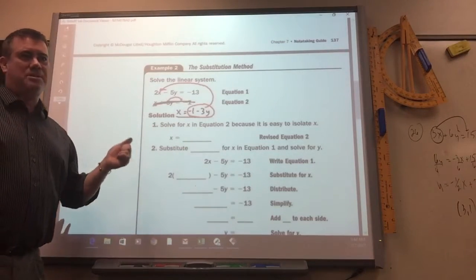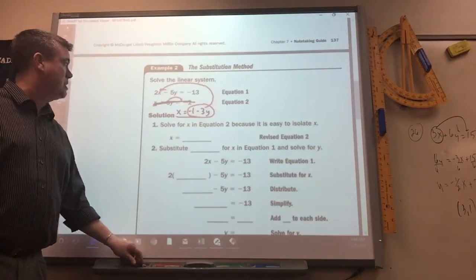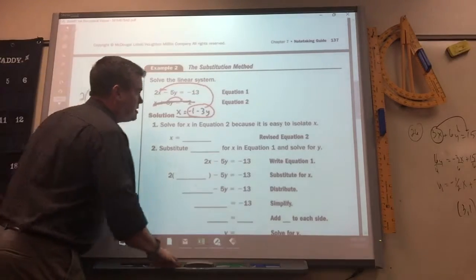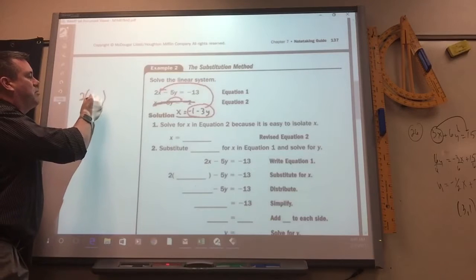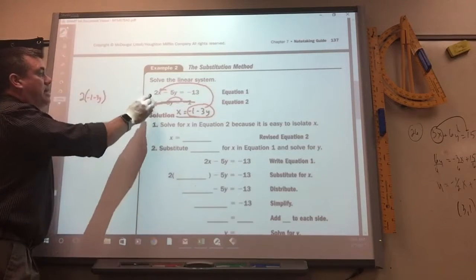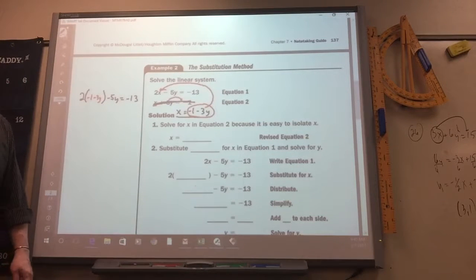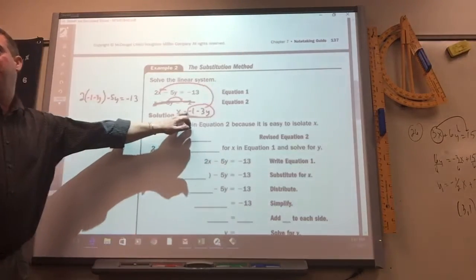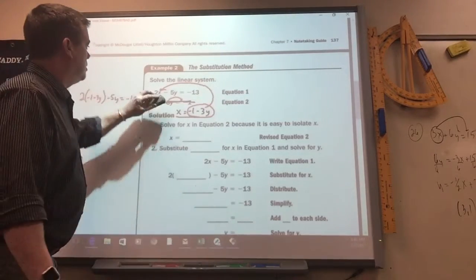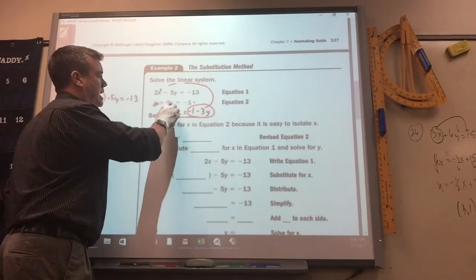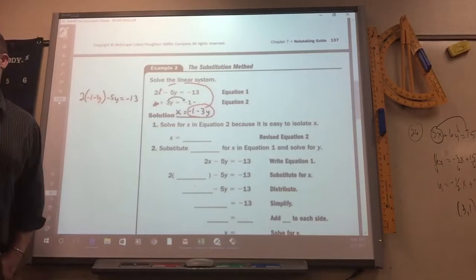So now the next part is sometimes people don't know what to do then. You got to write the equation down. I've got a 2, and now instead of an x, I'm replacing it with -1 minus 3y. Take away 5y equals -13. Wait, why do you have to put the 1 in there? Why can't you just put 3y, -1? Because x is equal to -1 minus 3y. But couldn't you have solved it? No. See, because when I get the x by itself, I got to move this over to the other side. So you have to make 1.